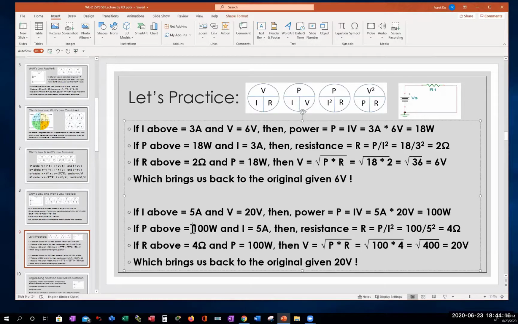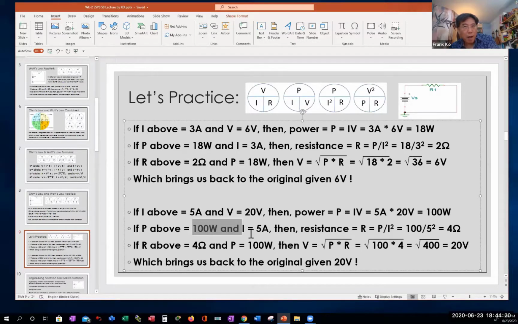Thank you. All right. So power is equal to 100 watts. I is equal to 5 amps. So you got a P and an I. I'm looking for R. R would be calculated as P over I squared. P of 100 watts divided by 5 amps squared. So 100 divided by 25 works out to be how many ohms? 4 ohms. I'm going to jam this into the next line. R is equal to 4 ohms.